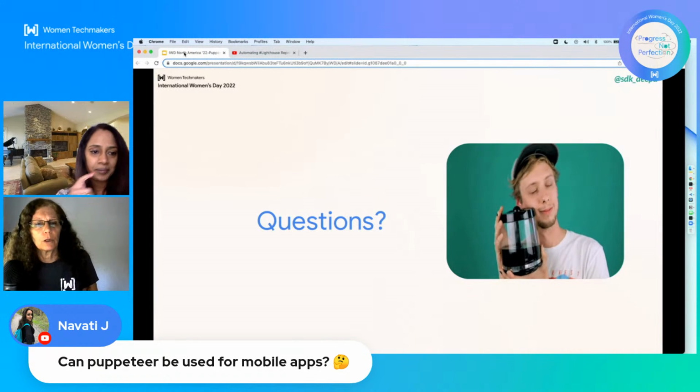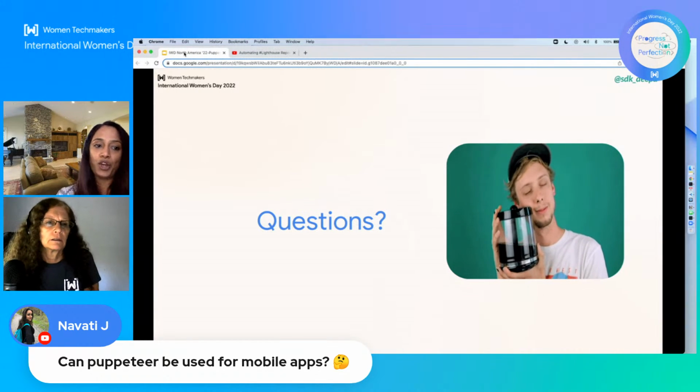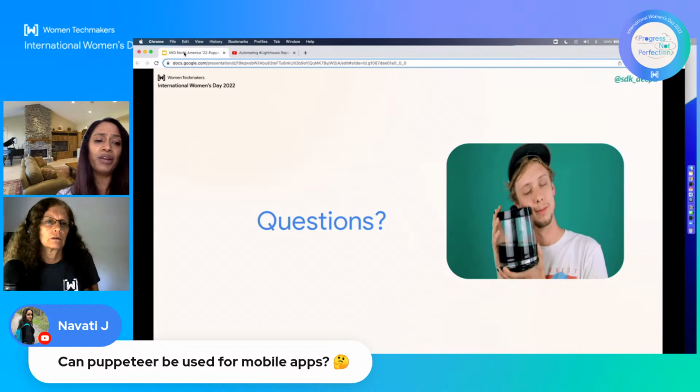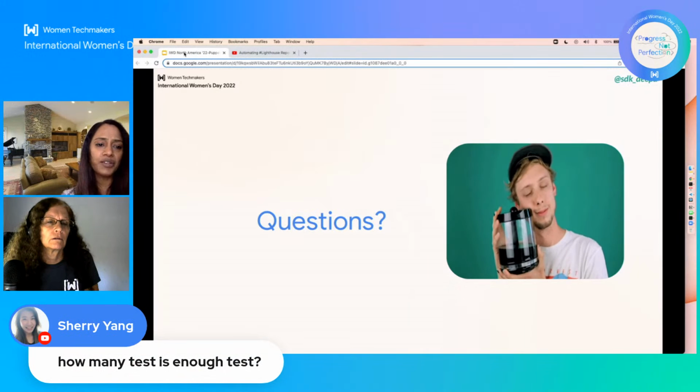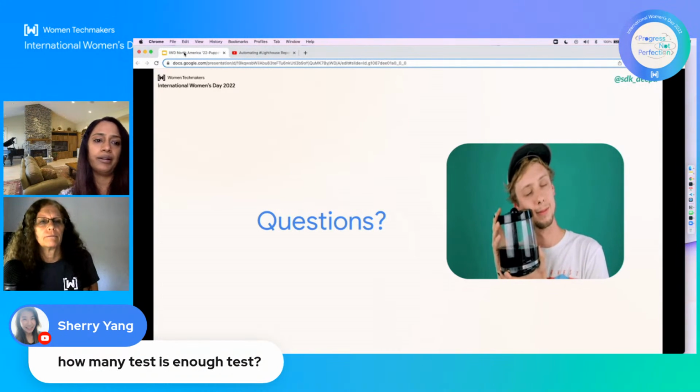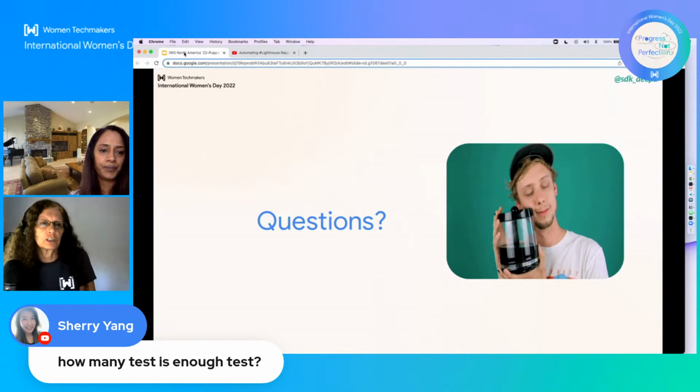And can you use it for mobile apps? Mobile apps, no. You can only use it for mobile pages. You can emulate those devices, but I don't think you can use it for mobile apps, because it's browser based.